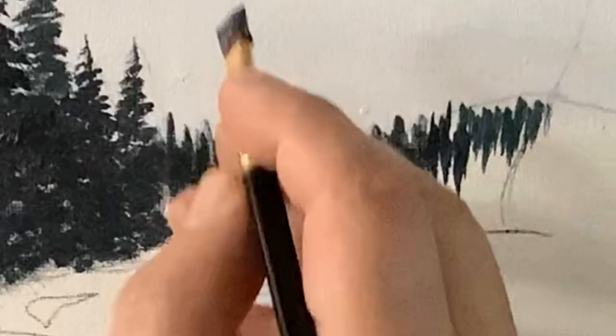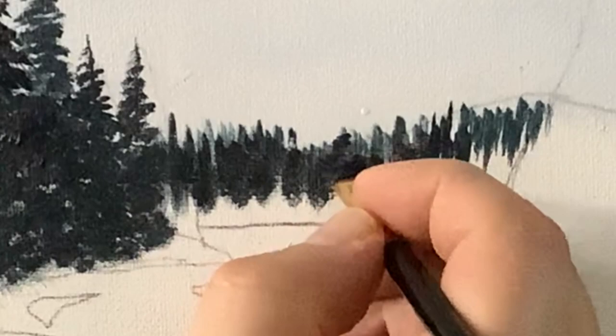And with the corner of the brush again, I'm going to make these tiny little foliage indications on these distant pines. And of course, I don't want to make them the same size as the trees in front, or I'll lose that distance on this.